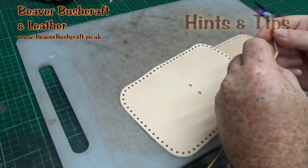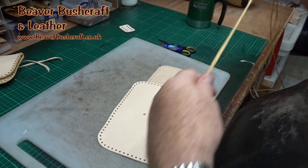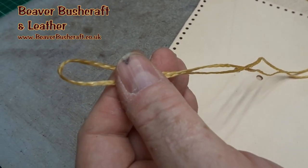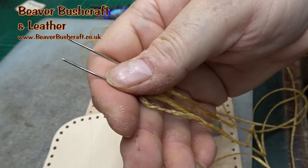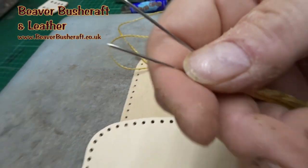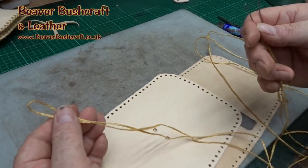So what we do is we need to know where the middle is, so put your two needles together and then pull the thread. So that's the middle, that's the two ends, that's the middle, and that's the two ends.